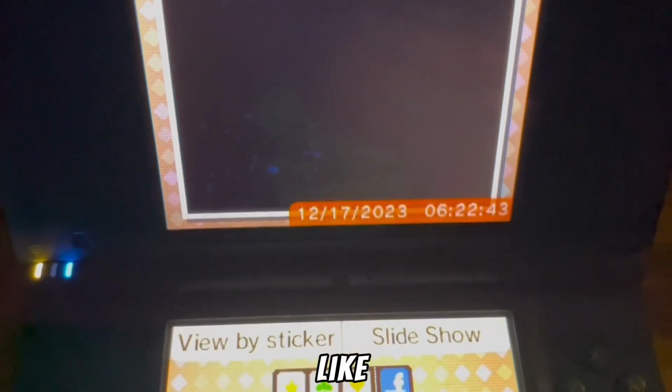Like, the only bright thing in the sky I could really see is the moon, but if I look carefully, you can see the stars. And thank goodness there's no light pollution out tonight. So I wonder if the DS can catch these stars with its camera. Well, it looks like that was a fail.